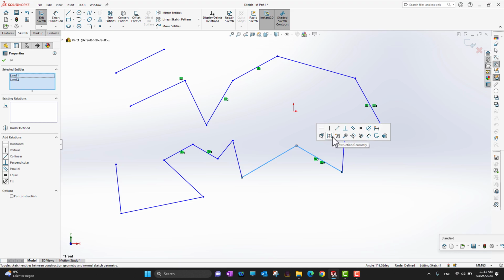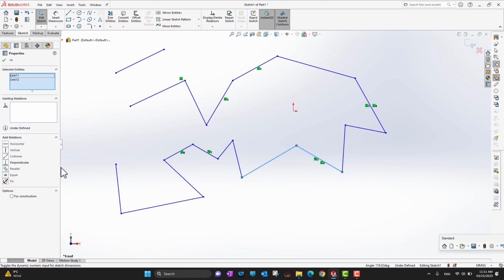This pop-up is gonna explain all the options which are available on the left feature menu as well. The first thing is, I can make them horizontal, or I can make them vertical, I can make them collinear, I can make them perpendicular, I can make them parallel, and I can make them equal as well, or I can fix them, or there is auto insert dimensioning, and there are some other options. So whenever you select two lines, you are gonna see a pop-up here.